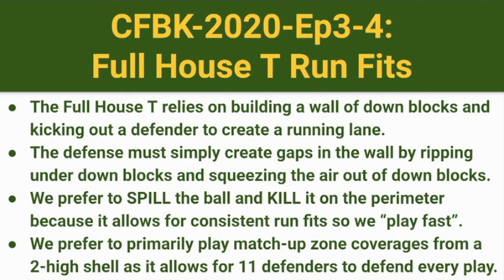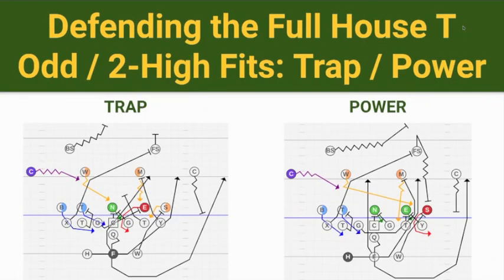And then lastly, from a coverage standpoint, we prefer to primarily play matchup zone coverages from a two-high shell, as we really feel it lets us get 11 defenders to every single play, turning all 11 guys into potential tacklers. And as I mentioned in previous episodes, I think what makes really good tacklers is the fact that you get two or three guys on a ball carrier.